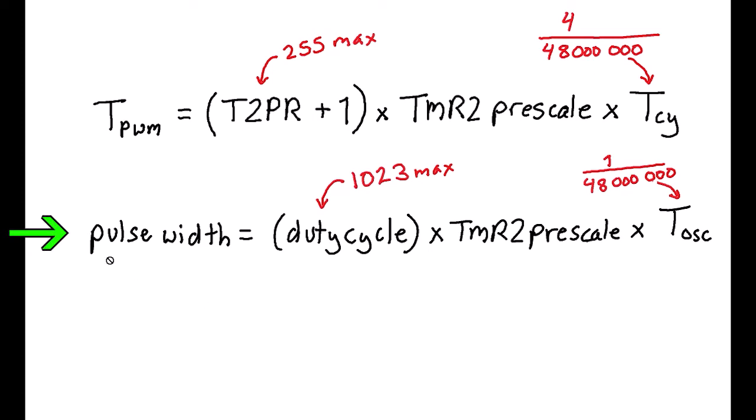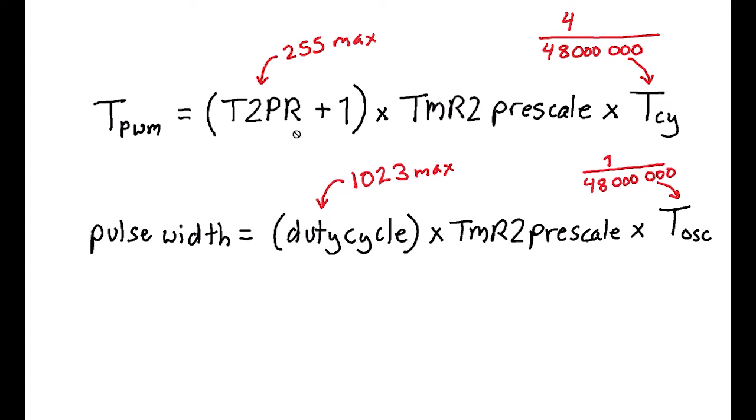Down here below, we've got the pulse width. So what's that? Well, that's going to be the on cycle. In other words, you're trying to set the duty cycle with this equation here. So if you want a duty cycle of 65%, this pulse width would be 65% of your period up here. TOSC is the period that comes from the oscillator frequency on the microchip. So again, in the case of a chip that's running at 48 megahertz, TOSC would just be 1 over 48 megahertz.